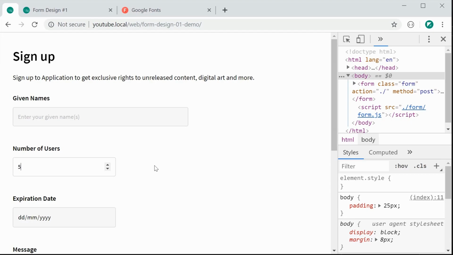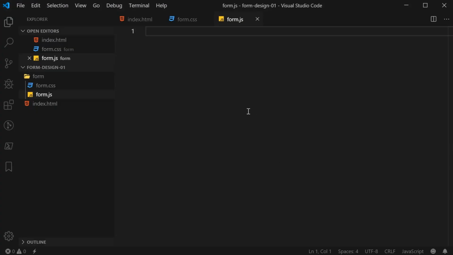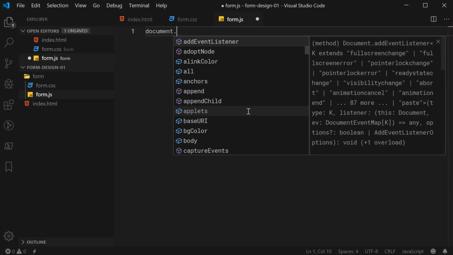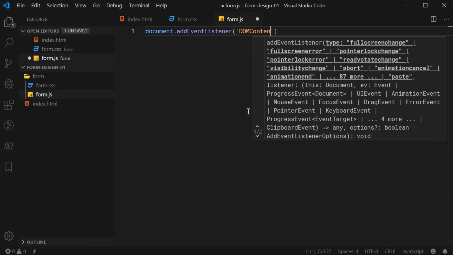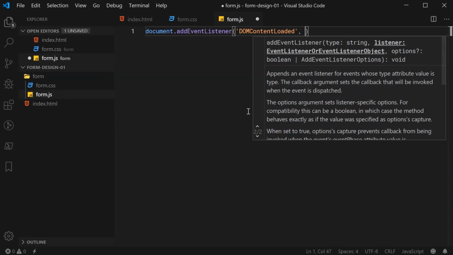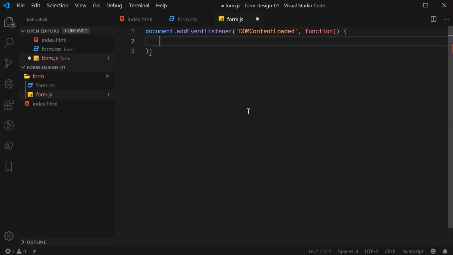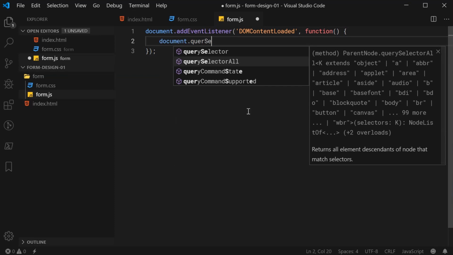So anyway, let's go back inside the JavaScript, and we're going to say this. document.addEventListener, DOMContentLoaded. So once all of the HTML has loaded on the web page itself, we're going to run this function right here. We're going to say once again document.querySelectorAll.